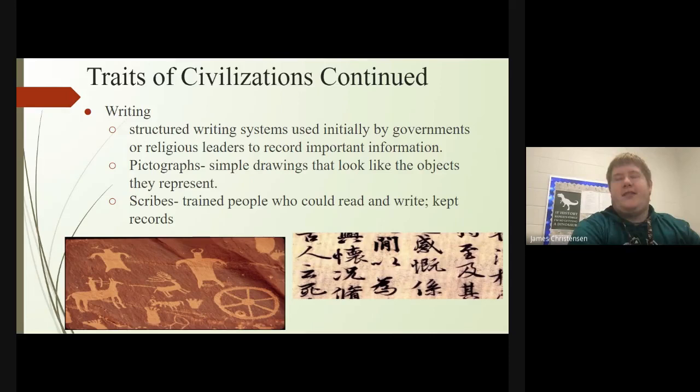Now, that usually led into a lot of issues because more often than not, the position of scribe was for the most part reserved only for the highest of the upper classes of society, mainly because education wasn't free and accessible to everybody in the ancient world. More often than not, if you were going to get an education, your family tended to be pretty rich because they had to pay for it.